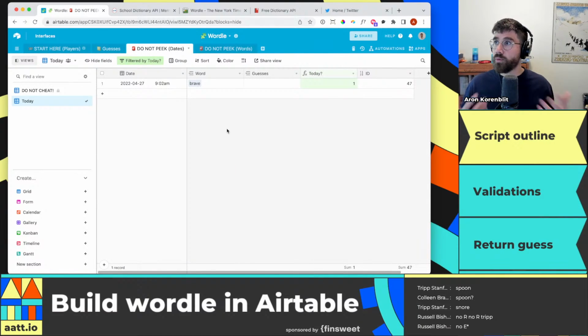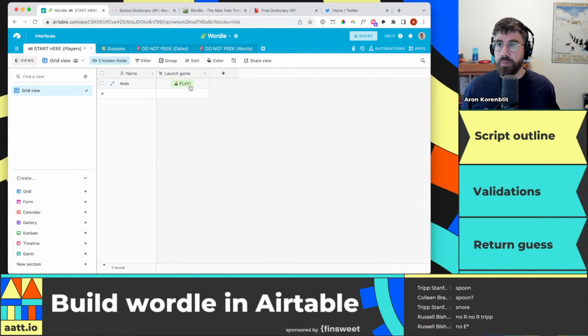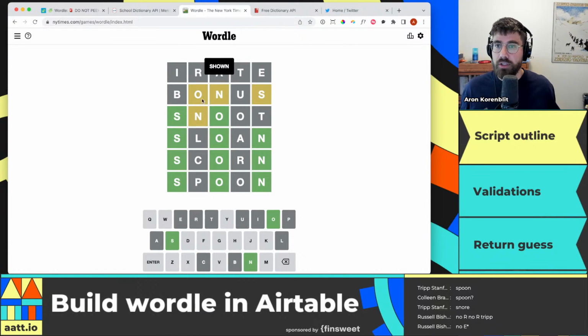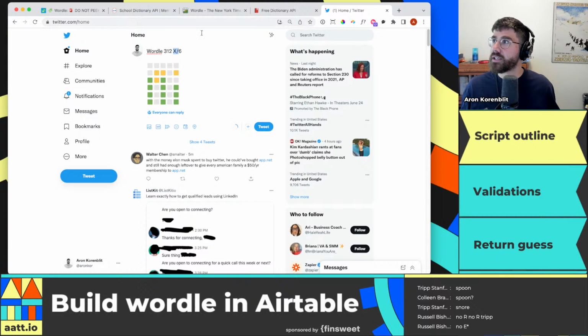So what we want to do is, as a player, I press play. The script is going to fetch the word of the day, and it's going to ask guesses of the user and say, okay, what is your word guess? And then return these little things right here. So gray, if the letter is not in the word at all. Orange, if it is, but not in the right place. And then green, if it is and is in the right place. And it should let you guess 6 times. And based on your guesses, it should output something that looks like this at the end and throughout, right?